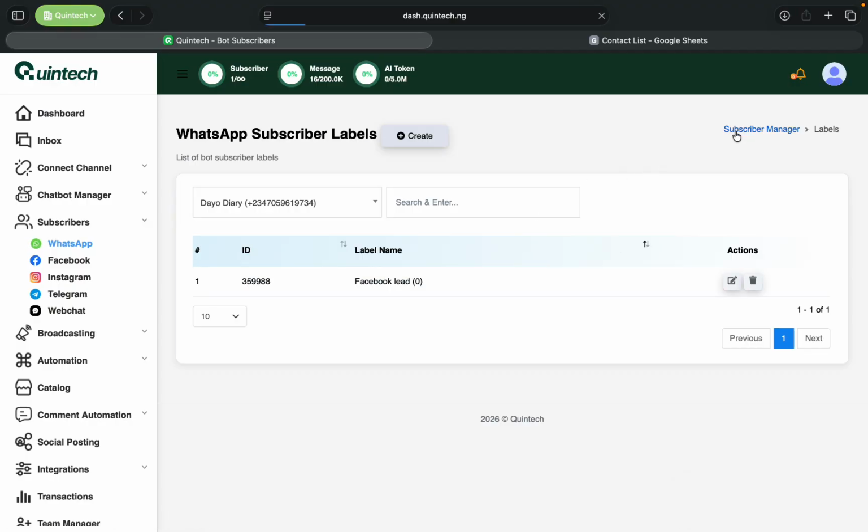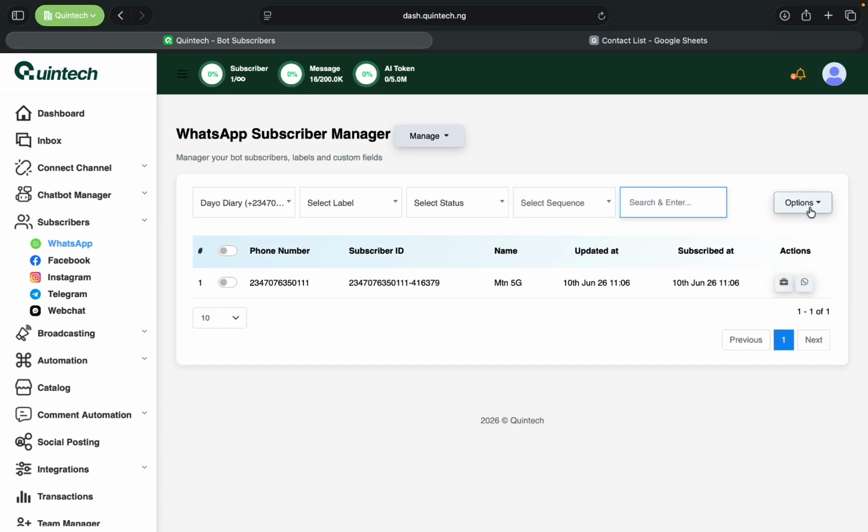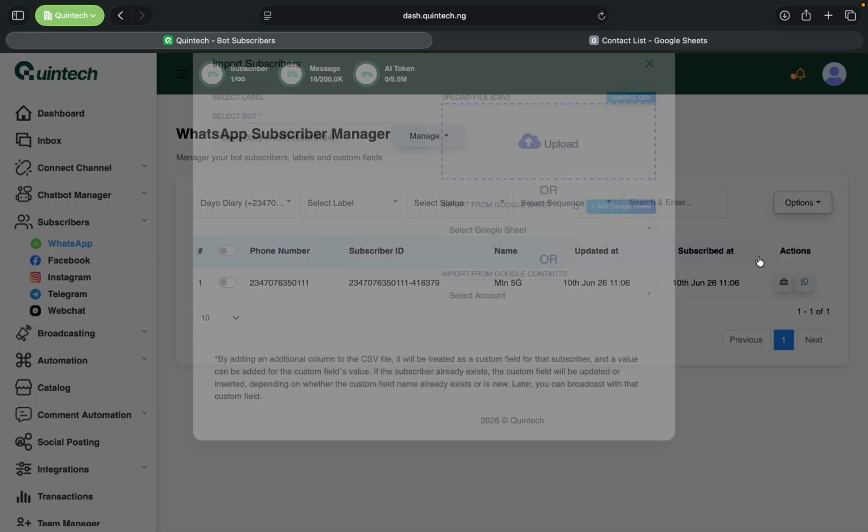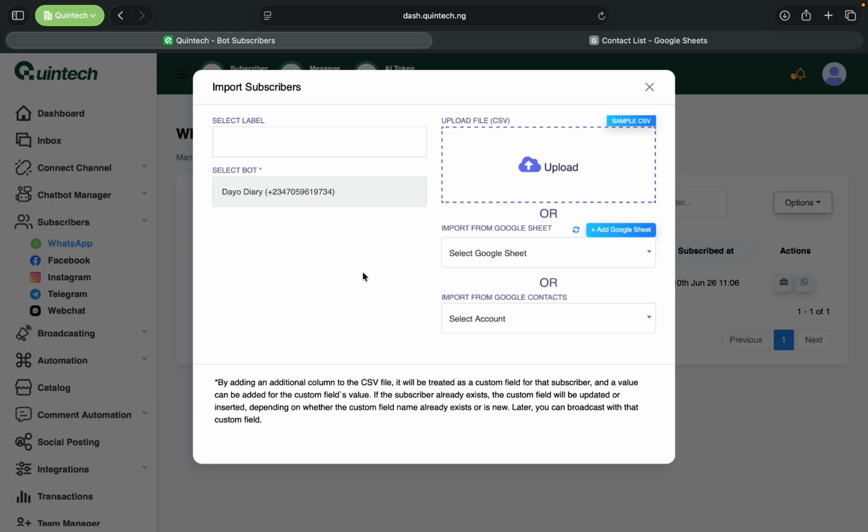So now let's go back to import. Let's click on option, click on import subscribers. It's going to show us this modal out here. Now, as you can see here, we can upload the Google Sheet file, or you can select the sheet. If you have a Google account, you can come here and select the sheet you want to import. But in this case, we are going to just download and upload it from here. So this is a label. Like I said, you might want to add labels to those leads, so it helps you segregate them from your existing contacts. So in this case, let's select this lead, and let's go back to Google Sheets.